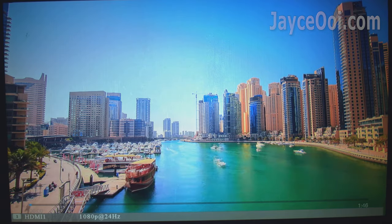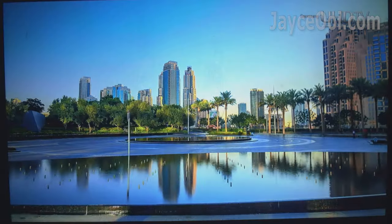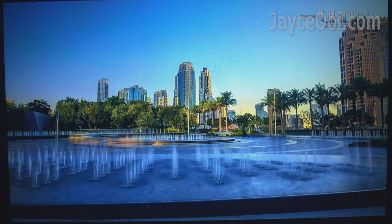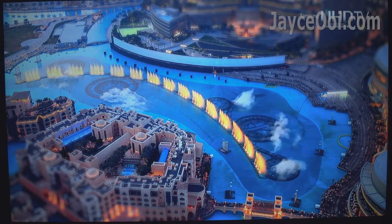For video playback, it supports 24Hz, that's great for movies. Excellent image quality for both day and night scenes. All the highlights and shadows are perfectly controlled.